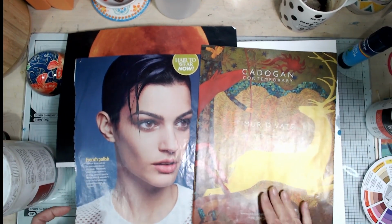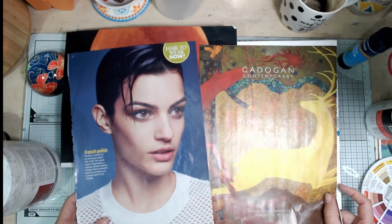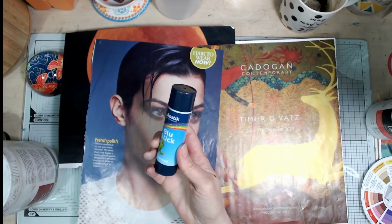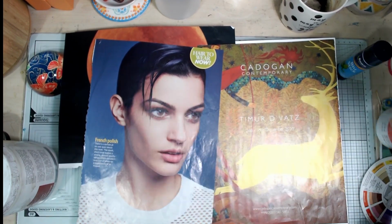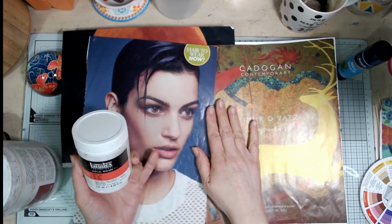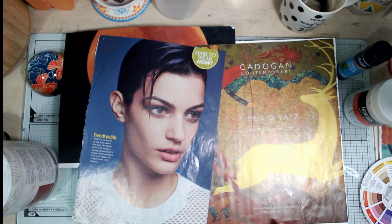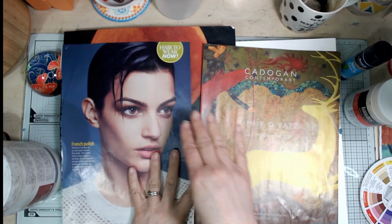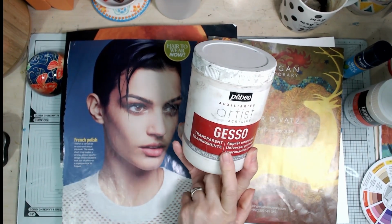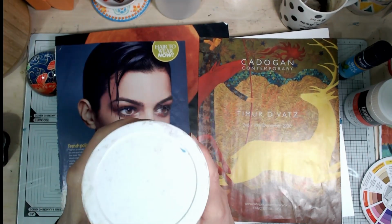So the next thing I need to do is roughly cut out these pieces and place them on my page and decide what I'm doing. And then what I usually do is I'll Pritt stick them down first, but I've also got some matte gel to go over and make sure they're properly down. And once I've got those and just filled in with a bit of background colour, I will probably do a coat of transparent gesso. I love this stuff, that's why I buy such a big pot of it, because it's quite expensive if you buy the smaller pots.